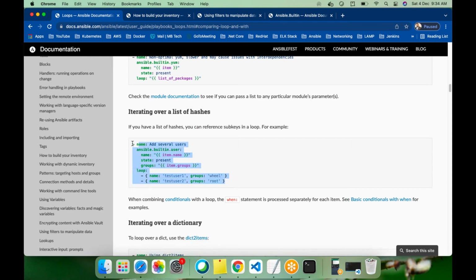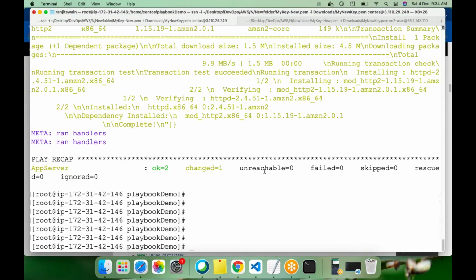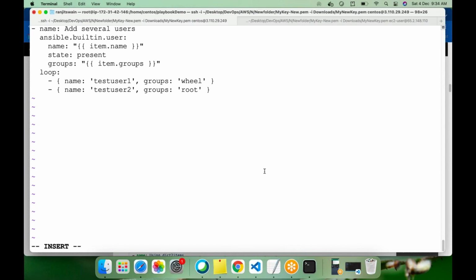So let's just copy this and check. Now what happened here? ansible.builtin.user, you should use this module, otherwise it will not work.